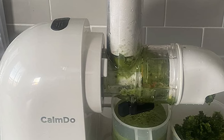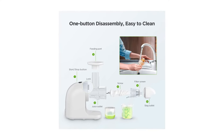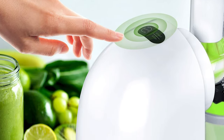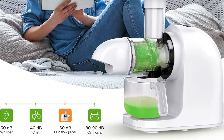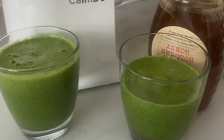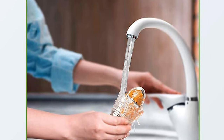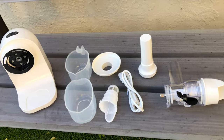This juicer can reach 90% higher juice yield with the 7-segment spiral grinding system. The intelligent motor will automatically adjust the speed modes according to the softness and hardness of the food to ensure minimal waste. A leaking lid is designed to prevent leakage. It comes with a low-noise motor so that you and your family will not be disturbed when the machine starts — it can be used even when the baby is asleep. Made of high-quality food-grade antioxidant materials, BPA-free, and not easy to be stained by colored fruits. It can be rinsed directly with water without a brush. A one-button safety lock design helps you easily assemble and disassemble in minutes.